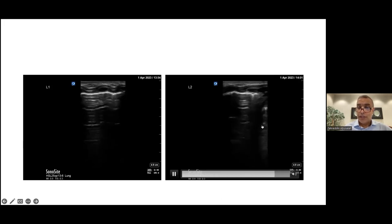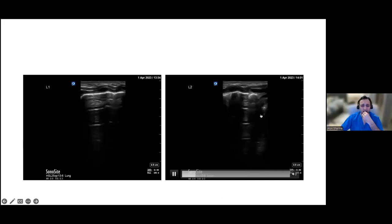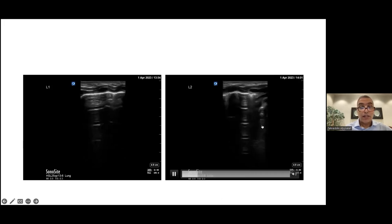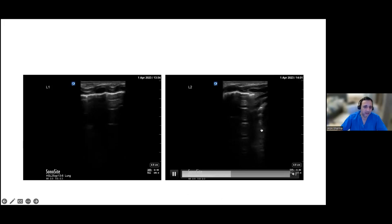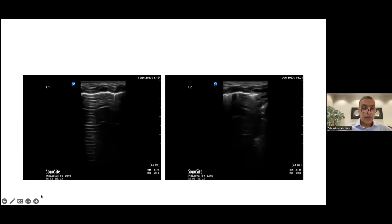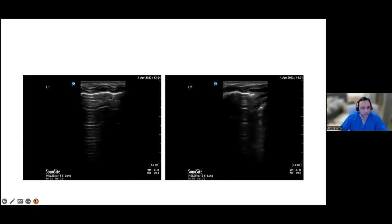And I'm not sure if this is the diaphragm, though, where my... Is that the heart? It's not the heart, is it? Probably. It looks like, yes. It would kind of be where the heart would come in. It could be the diaphragm as well with the spleen. It could be because you're in the lower zone, but I would agree that L1 and L2 look normal. Yeah. We'll go through all your images and then we'll talk a little bit about maybe image optimization, but let's go through everything. Yeah.